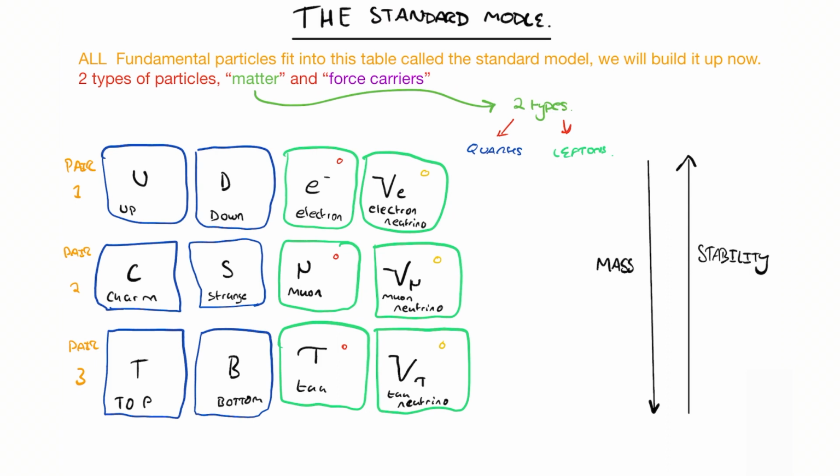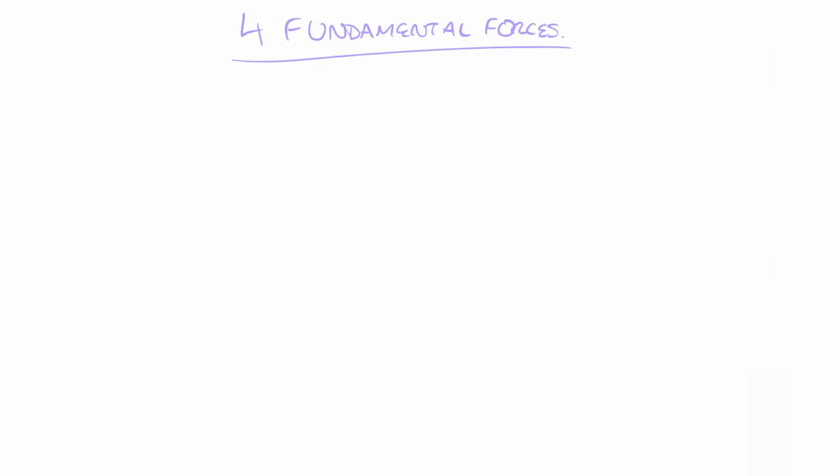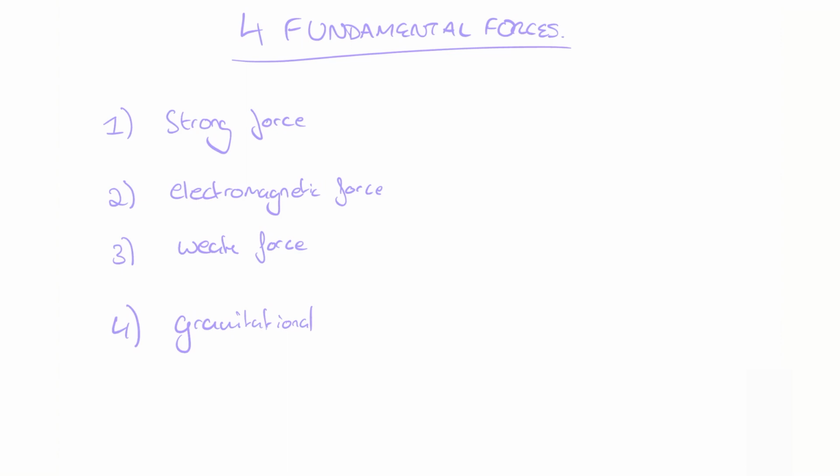Now, moving on from matter particles and onto force and carrier particles. Make sure you understand that these particles, the force and carrier particles, don't actually make up any matter in the universe. They're just exchanged by matter particles in order to exert a force upon each other, and in some cases they carry charge. There are 4 and only 4 fundamental forces in the universe. The strong nuclear force, also known as the strong interaction, the weak nuclear force, also known as the weak interaction, the electromagnetic force, and the gravitational force.